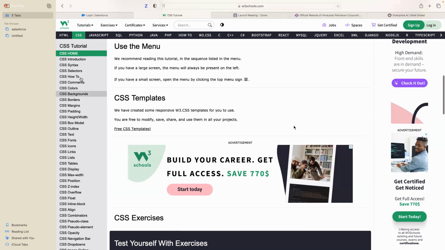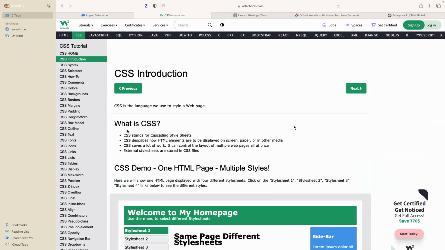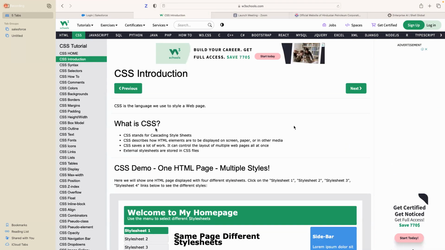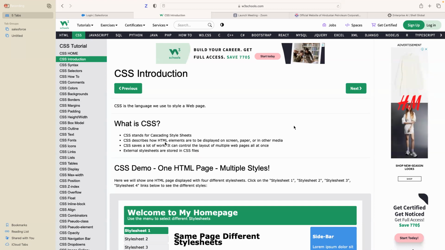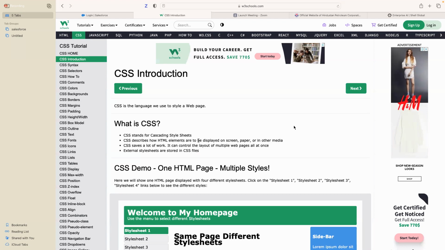Okay, so first let's go to the exam. Write down what is CSS. For HTML you have noted down, right? Similarly, write down for CSS. What is CSS? CSS stands for Cascading Style Sheets. CSS describes how HTML elements are to be displayed on screen, on paper, or in any other media. See, basically, what elements you want to display, you are going to decide using HTML; how you are going to display, in which color, in which style, in which font, those things we will decide using CSS.